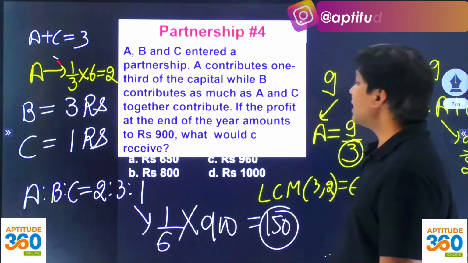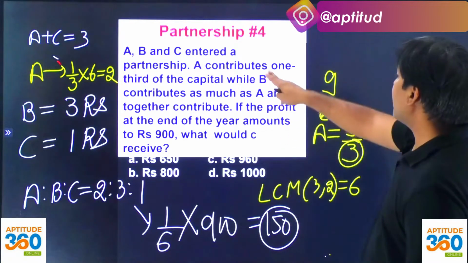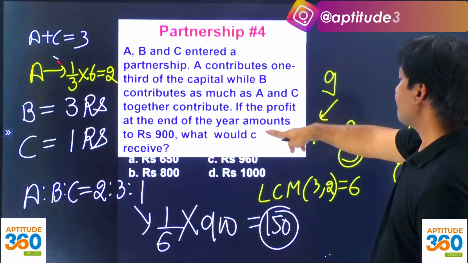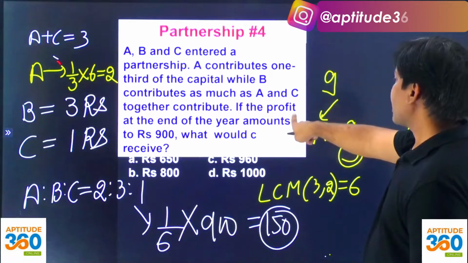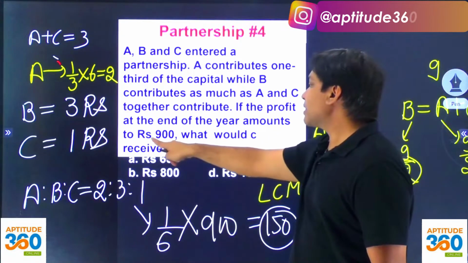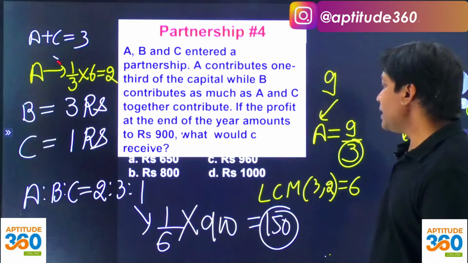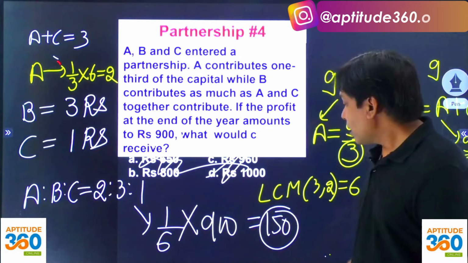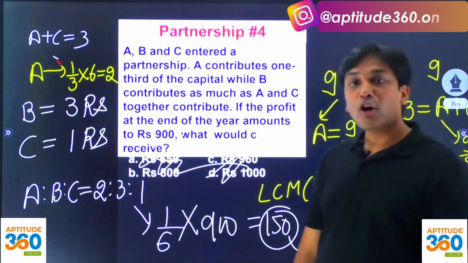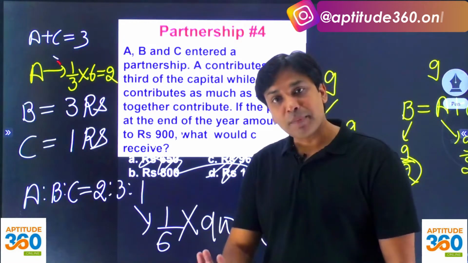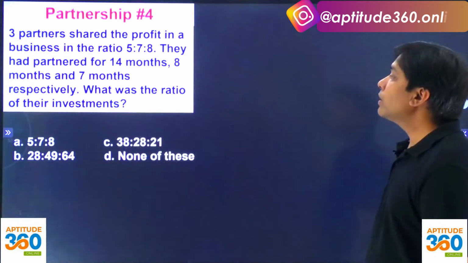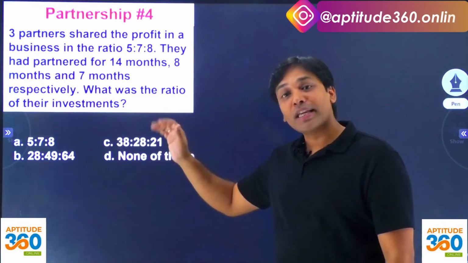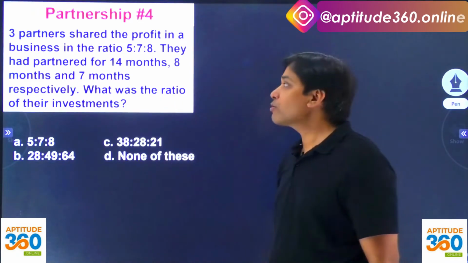Did I make a mistake here? And it contributes 1/3 of the capital, while if the profit at the end amounts to rupees 900, what would be, see, these cannot be the values, so maybe these values are wrong. What is going to be the profit of C? It is 150. Does this make sense to you? Now let us try to simplify this one. Oh, this one is really very good. मेरे क्वेश्चन सॉल्व करने के पहले ना आप अपनी सारी मेहनत लगा डालो इस क्वेश्चन को सिंप्लीफाई करने के लिए.